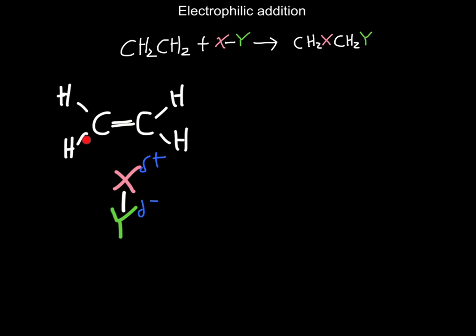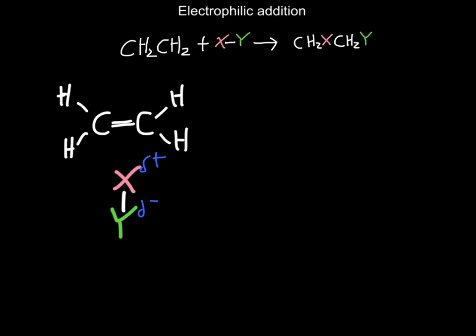Now, this mechanism does actually occur with molecules which are not polar. So things like a bromine molecule, Br2, might attach onto that. And that's because as it gets closer to this area of electron density, the electrons are pushed away. So the electrons here repel any electrons here, push them away. So we always end up with this partially positive area here and a partially negative area here, even if it wasn't a permanently polar molecule to begin with.